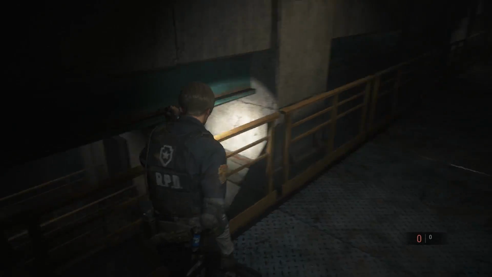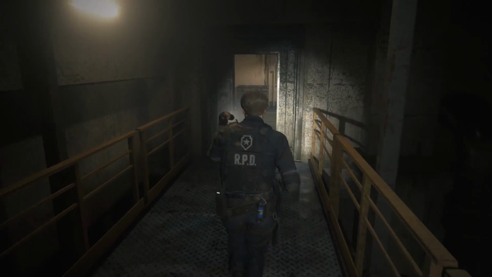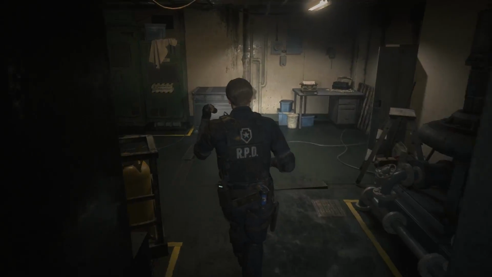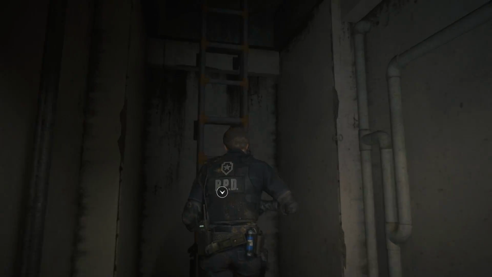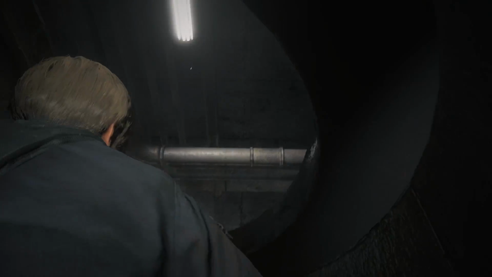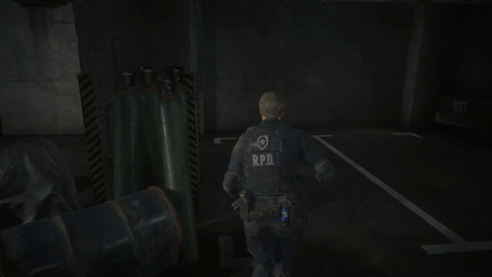Seemingly, there's clutter right there. Maybe we can break through it at some point. I'm sure we'll make our way back. I'd imagine there will be a story point that'll push us towards that. So no big deal. Climbing up to the parking garage. Yeah, let's go back this way, now that we have the computer thing.